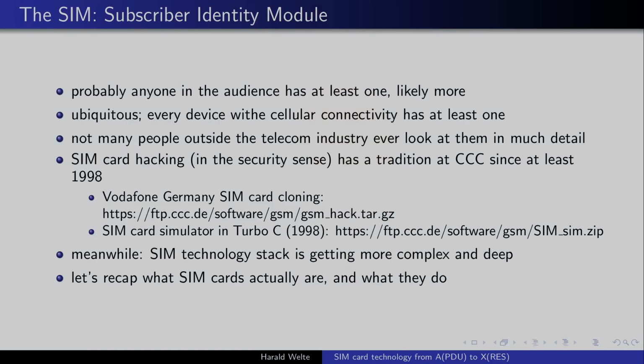So, talking about these standardization bodies, what is the SIM actually? Well, the SIM is the Subscriber Identity Module. Probably anyone in here has one, likely more, or at least has had. It's quite ubiquitous. Every device with cellular connectivity during the last 20 or so years has a SIM, whether it's an actual card or whether it's soldered in these days. And SIM card hacking has a tradition in the CCC since at least 1998. I'm not sure how many people remember. There was the Vodafone Germany SIM card cloning attack back then. It was in German, titled von D2 Privat zu D2 Pirat.